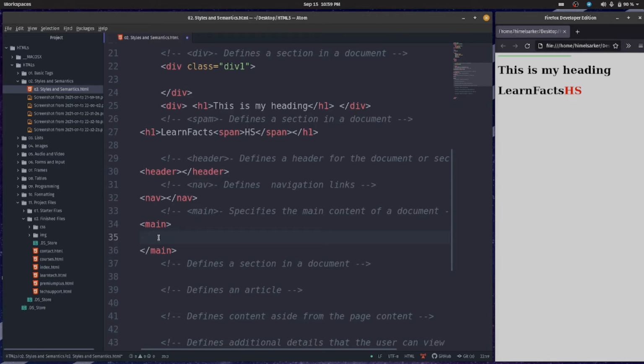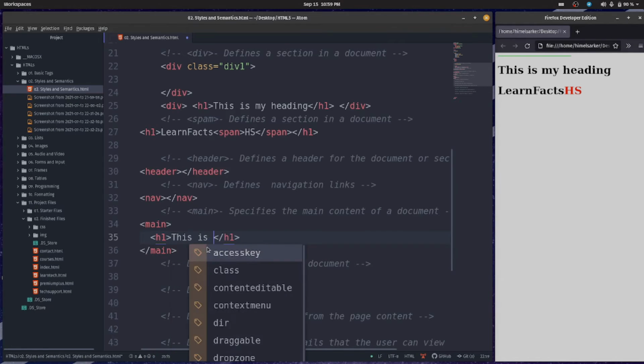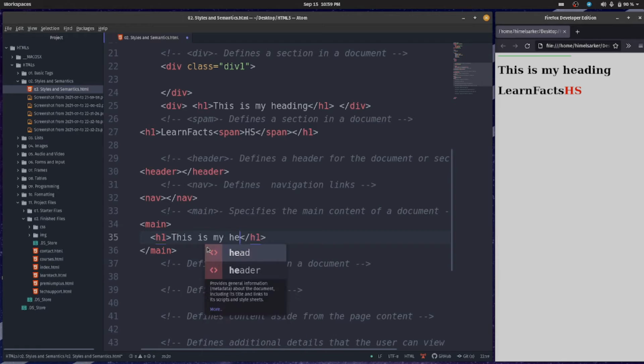Inside the main tag I'm writing a header 1 again. So I'm writing right now. So this is my header.